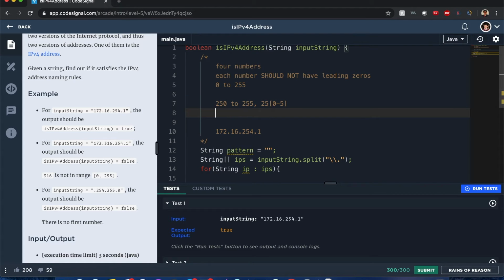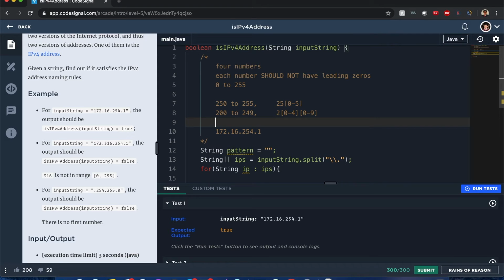Now another one we want to do is 200 to 249. So in this case, you can see this is why I'm breaking this into different scenarios like this, because it's kind of funky. So it goes from 2, I think 0 to 4, and here it could be 0 to 9. So yeah, that's another scenario to consider.